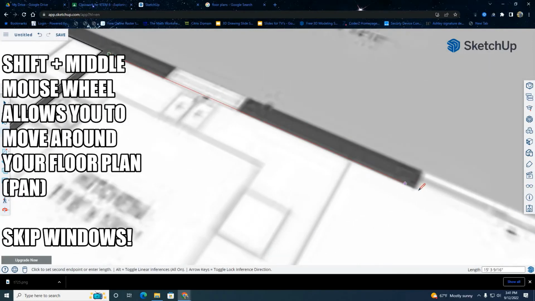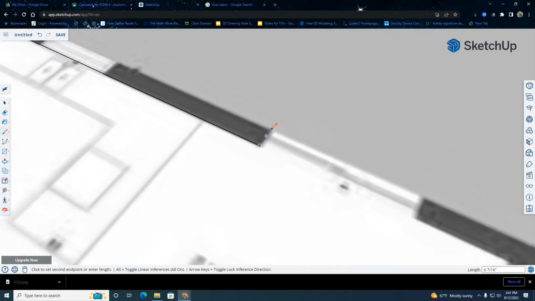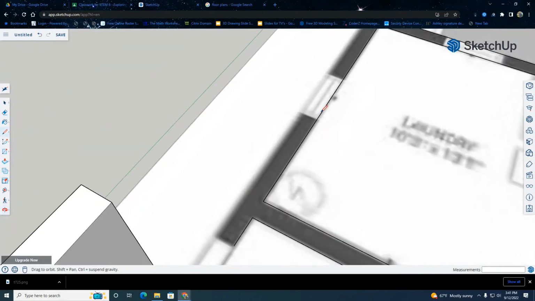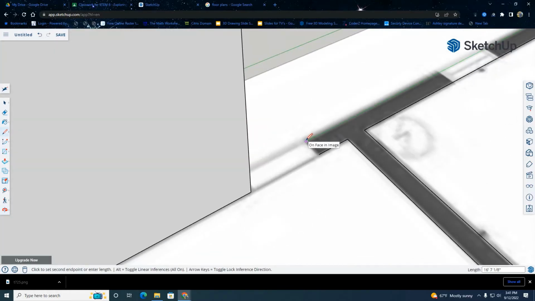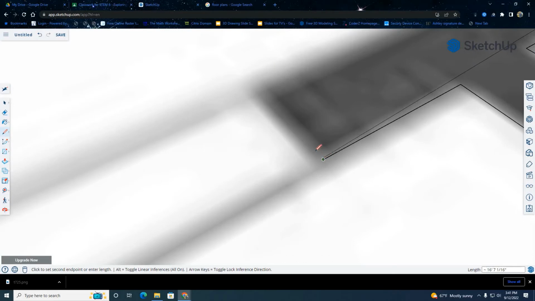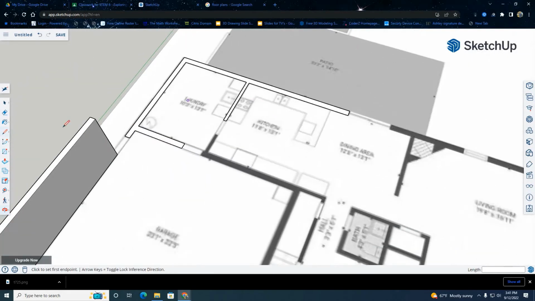Here's a window I'm coming past, that's my kitchen. Here's a sliding patio door. So remember, at doors, you stop. So across, skipping the windows, going to the corner of the house, down to a door. And if you're not getting that auto correct or connect line, you can just hover over that line, keep moving up until it snaps. Once it snaps straight, you can bring that line down, and we just connected that wall section.